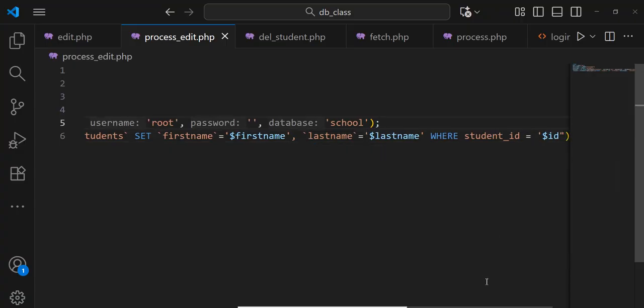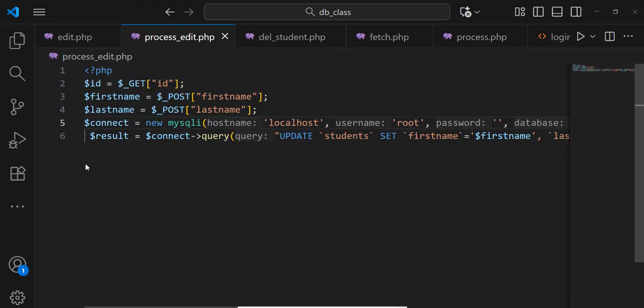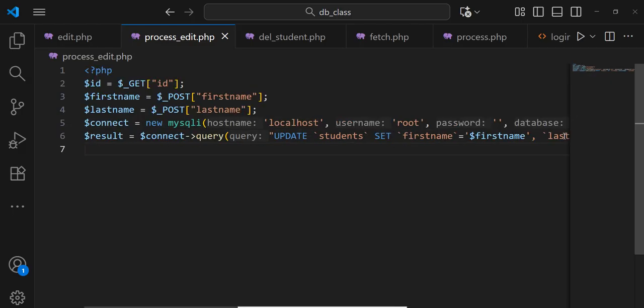Do we get this? Okay. So this is going to go to the database and execute the command. After updating, we can then redirect to another page. In the last class, I showed us how to redirect using header, where I just set the value of the location to the page. So after you've edited successfully, you can redirect to another page.